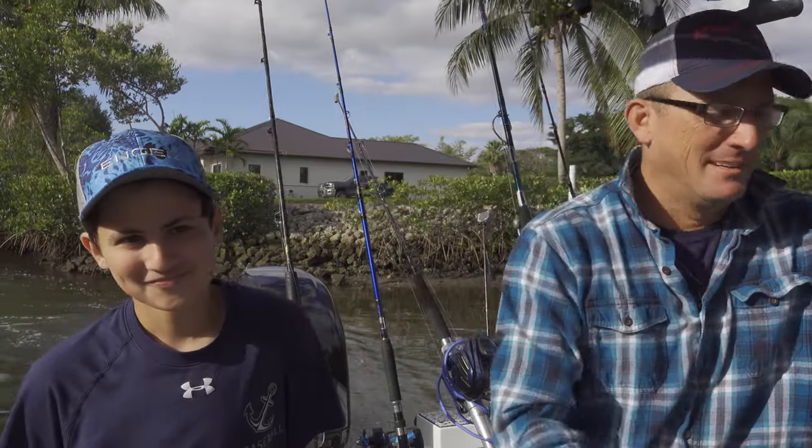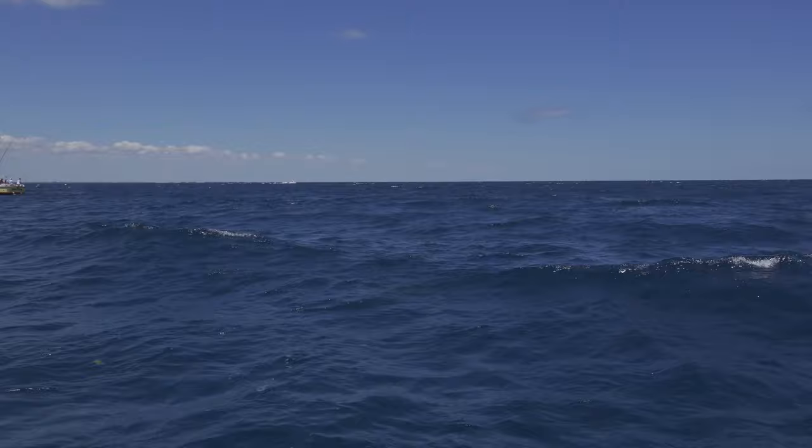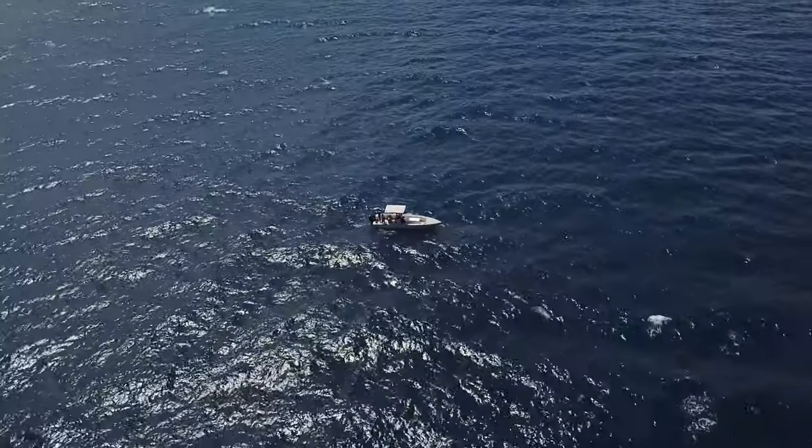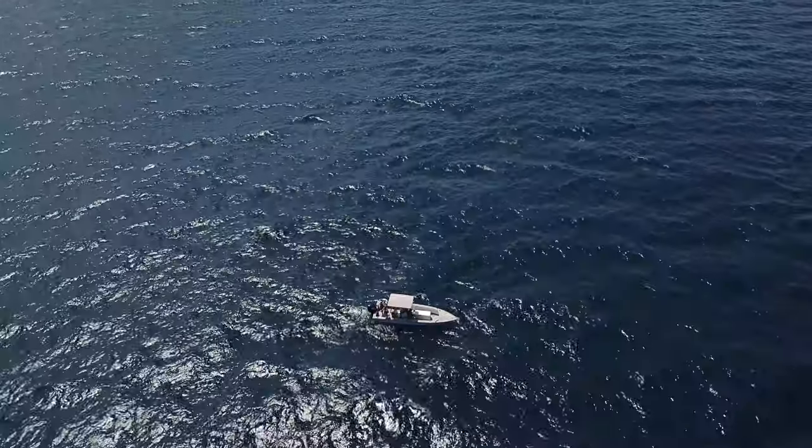What's up, happy people? This right here is a happy person. This is my little buddy Solomon and it's Monday morning, day after Easter, and we are headed offshore. I wanted to go out daytime swordfishing, but looking at the wind it looks like it might be a little choppy, and choppy and swordfish don't mix. So we're just gonna play it by ear, but we are fishing today.